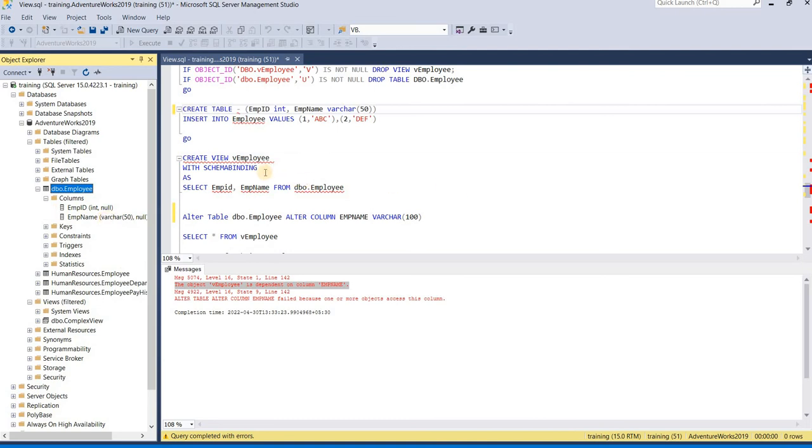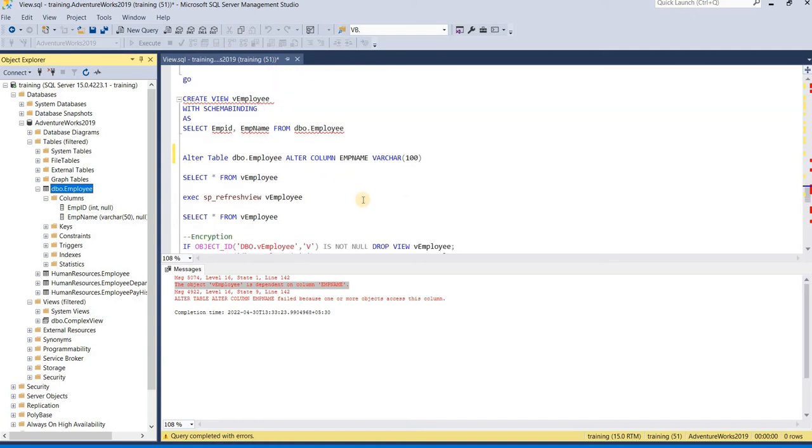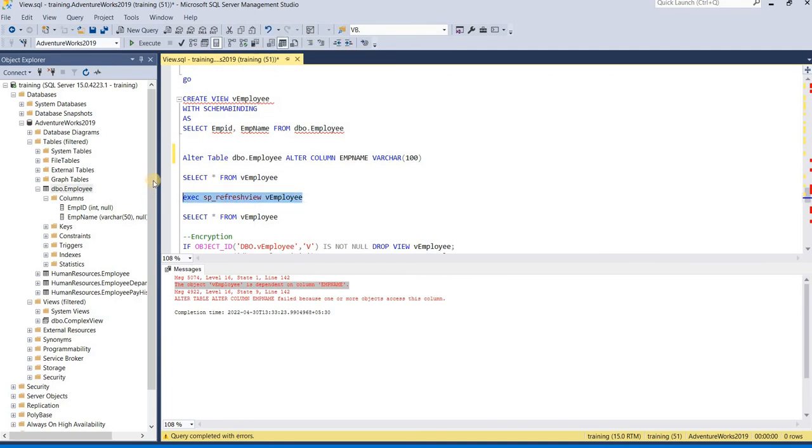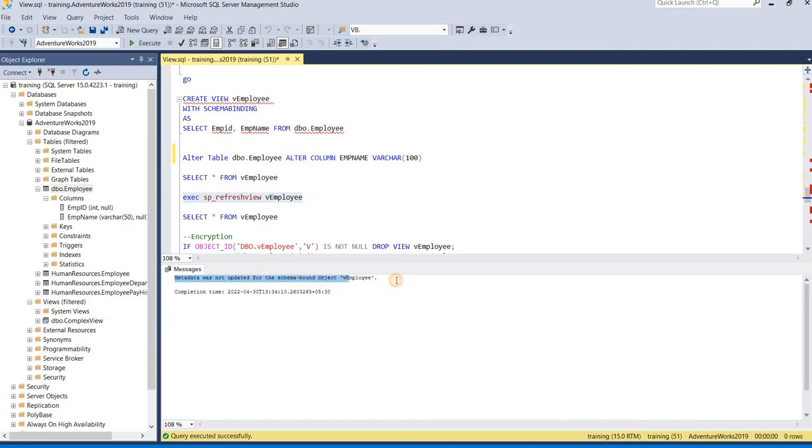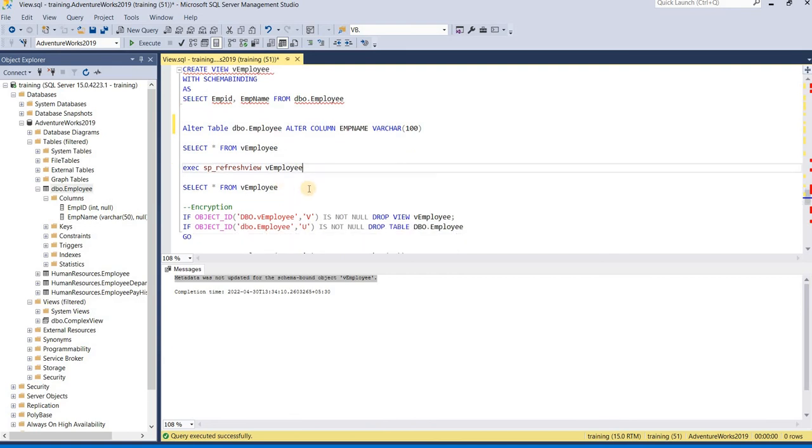Why? Because we created a view with schema binding, which doesn't allow any schema modification. Even if you fire sp_refreshview, it will say that metadata was not updated for the schema bound object. So even sp_refreshview will not work. Got the point?